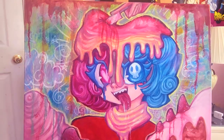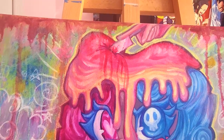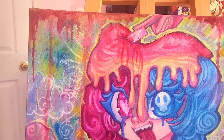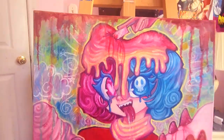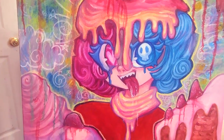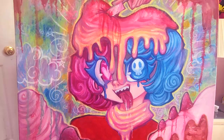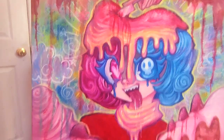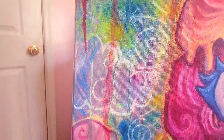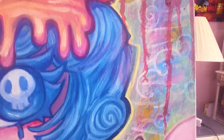I just noticed this is kind of similar to that Sweet Trees painting, because there's this hand, same pose, cutting into something, but instead of a body, it's a head. This was supposed to be an assignment for class where we had to collage our work together and make a painting. So I did just that, and I'm not really happy with how this came out, because it's very generic, there's not much going on, it's very flat. I do like the background because it's graffiti-like, and I really love graffiti-type backgrounds like this.